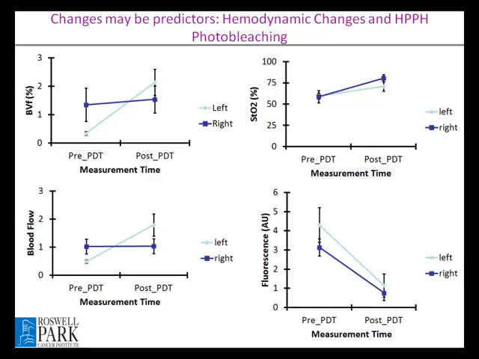It makes sense. I was just trying to reconcile. You show an increase in blood volume fraction, but a decrease in blood flow. You see an increase in saturation, which is good. That's what you would expect if there's a flow increase, or cells are dying and there's less extraction, so you would see an increase in saturation. And so the flow is not going in the same direction. Yes, flow changes very quickly. So it would be interesting to actually measure it, let's say, after 2 hours. That will be more indicative of the response, I believe.